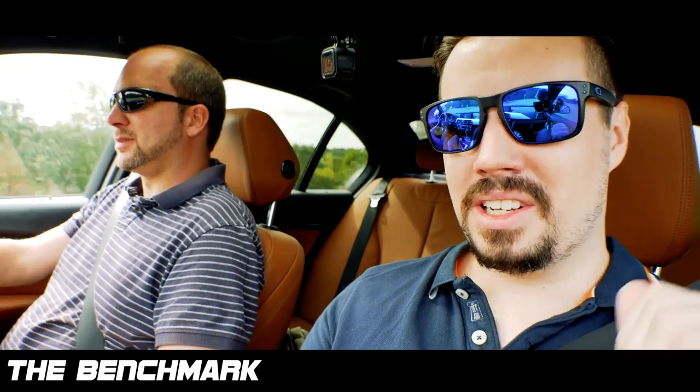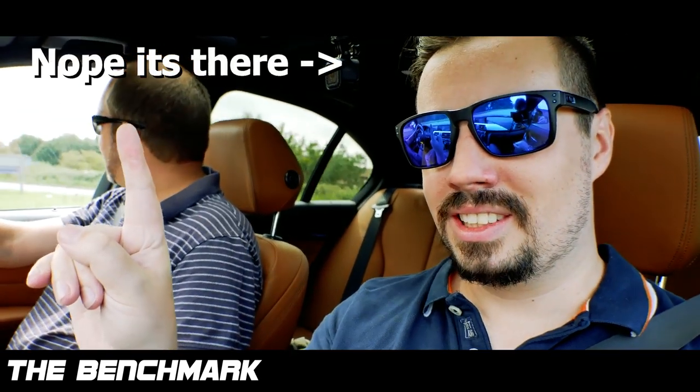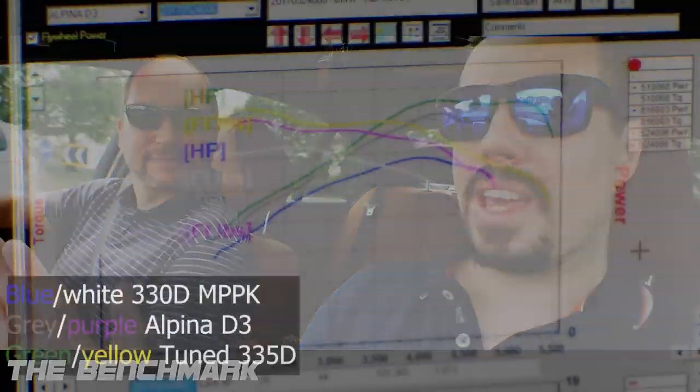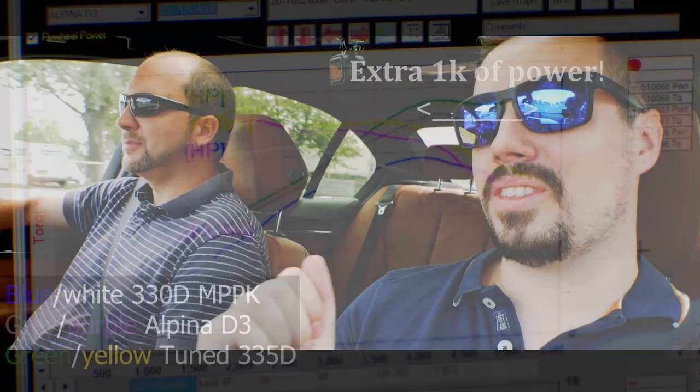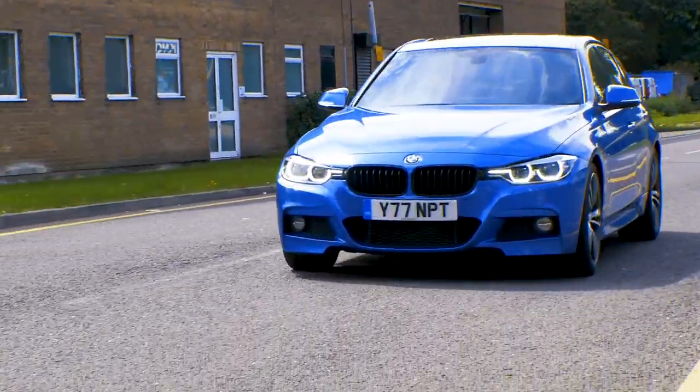We just dyno'd it. I'm not going to tell you what it made — click on the other one, I'll put a link up right there so you can watch that. It's a torquey car. The power delivery on this is very different to how it is on mine. We saw the dynos and I've got like another 1,000 RPM, which is really weird. But I kind of prefer the power delivery because it's a diesel — I like that short stomp, that thump. I don't have that, but you do.